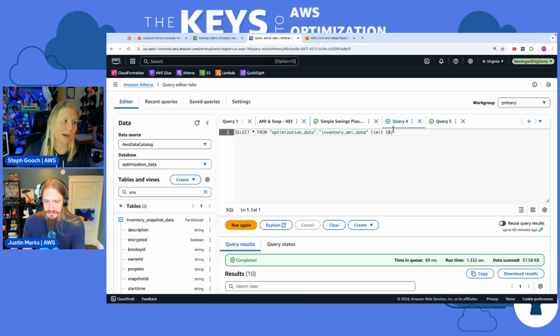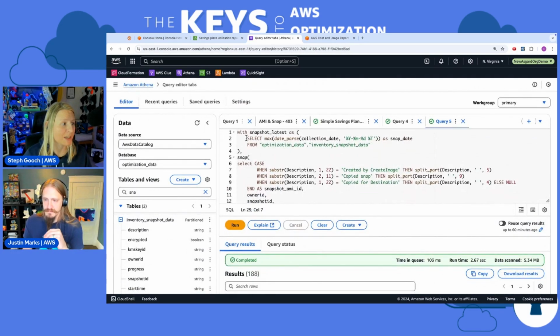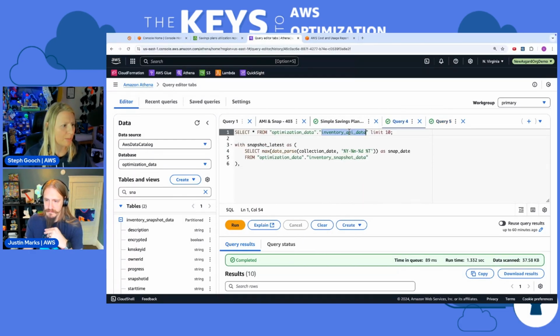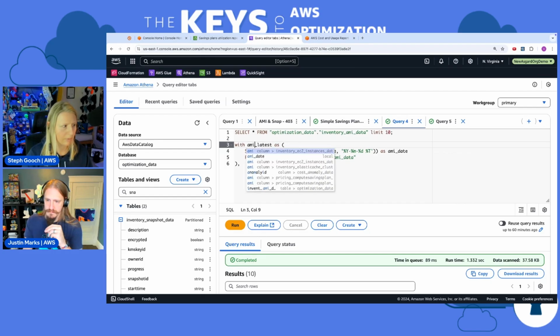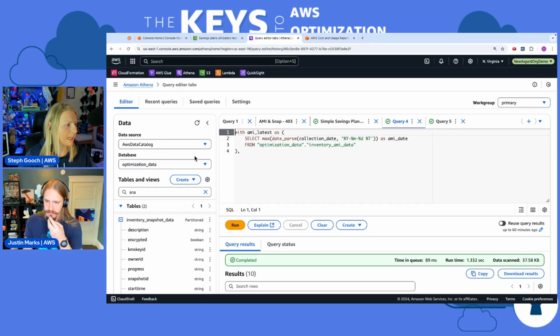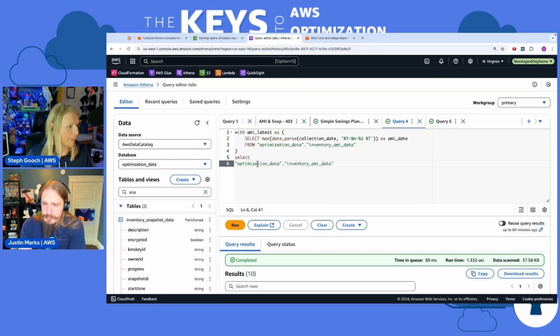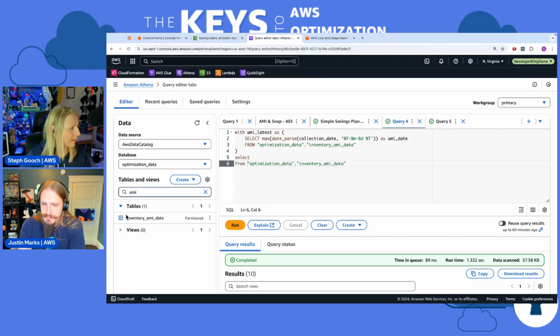We can now go back to our AMIs. The things we need from this are very similar to the start. We need to get the max information, this max data. So I'm going to copy this query and drop it in here. So we already know that works. And what other information do we actually need from our AMI table?